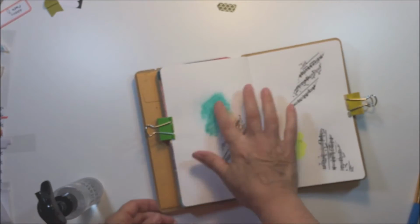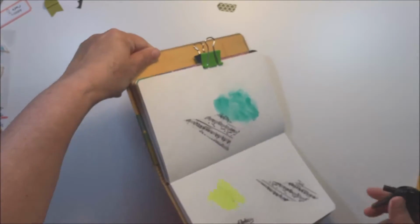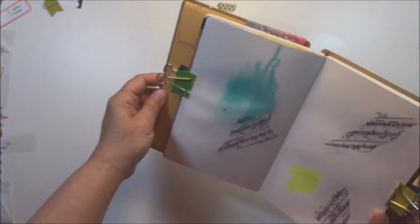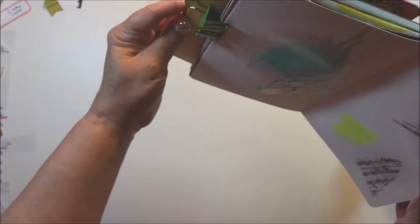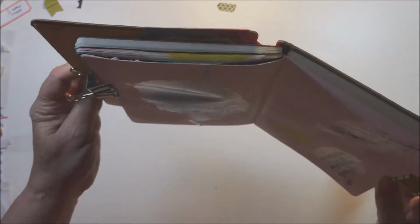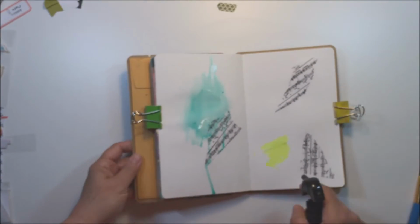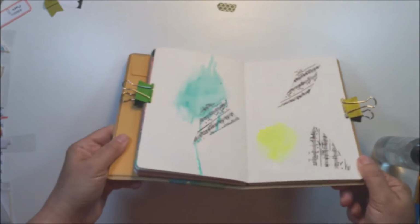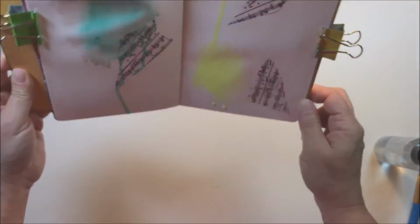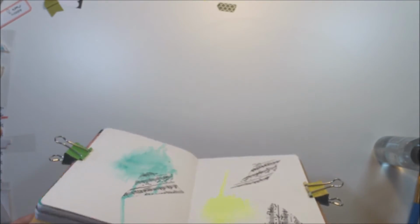You can use really any product for this. You could use your mists, you could use paints, watercolor, pretty much anything, as long as you know how it reacts with the other products that you're going to be layering on top, and what else you're going to be doing with your layout. So just knowing your products is super important here. And I just really love working with gelatos, especially for this drippy technique.